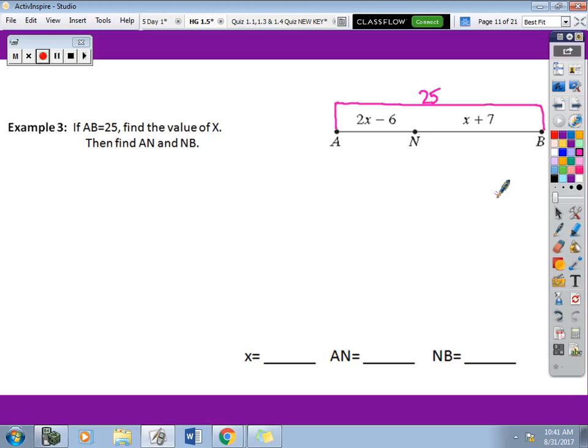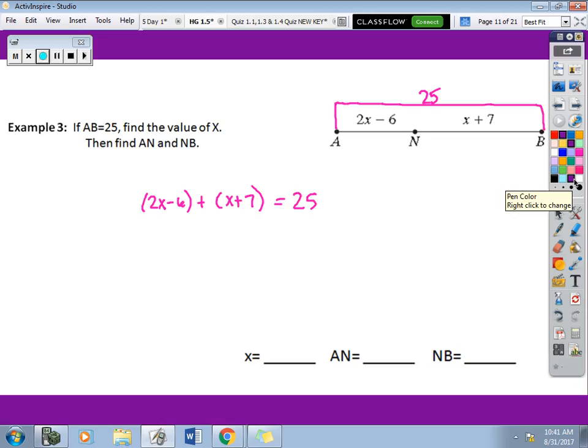Michaela. 25 equals 2x minus 6 plus 9. Good. I'm going to just put it the other way around. Instead of 25 equals, I'm going to put equals 25 at the end. But it doesn't matter. You can absolutely do it that way. All right. Now, the parentheses really aren't needed because we're adding. Okay. But do you see how this looks like the bell ringer question now?